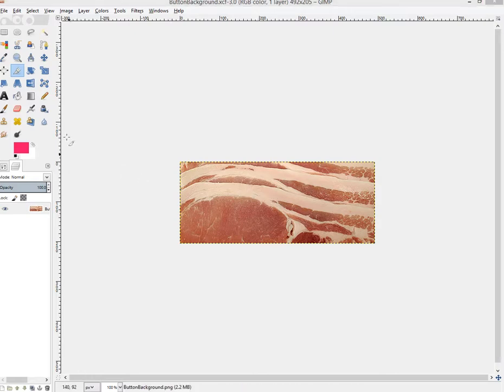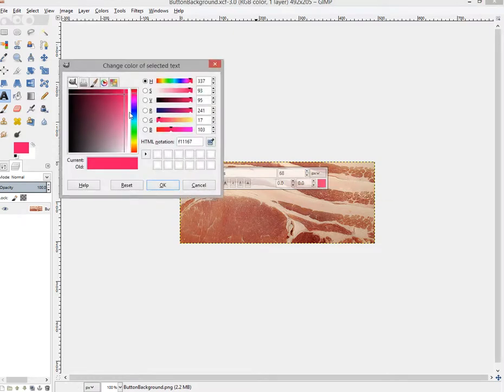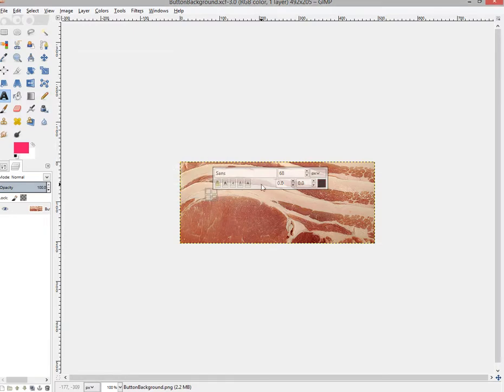So now that I've cropped the image, I want to add text to it. It's as easy as clicking on text and then clicking where you want. Now here's where you specify the size of the text. You probably want it quite large. I don't think I want pink either. I think white might be a bit too much, let's just try black. Okay, we're just going to put in there, the first one is going to be home.